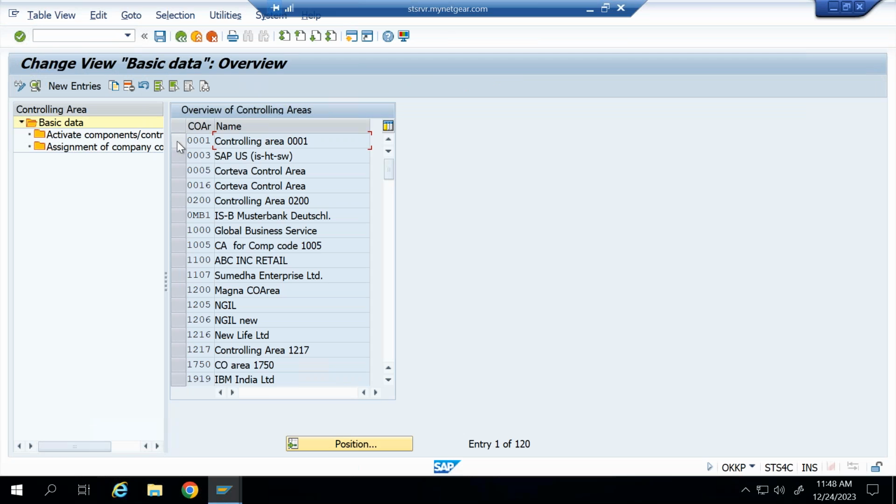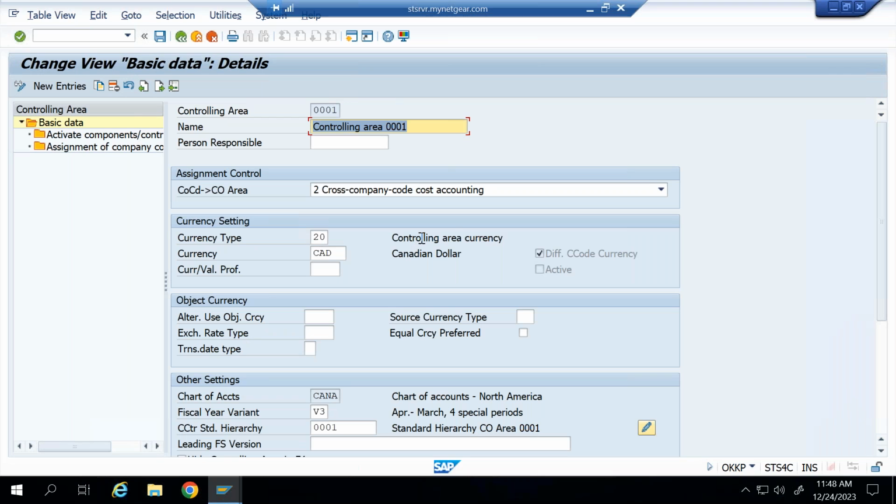So we are working in 0001 company code, controlling area. You double click here. These settings of the controlling area have to be done by the FICO consultant. So when we are going to work in ReFx, my FI is supposed to be implemented. Then only I can extend my solution into ReFx. You cannot do ReFx first and then FICO. First, all the org structure and all things have to be configured from the FICO side. Then only you can do this.